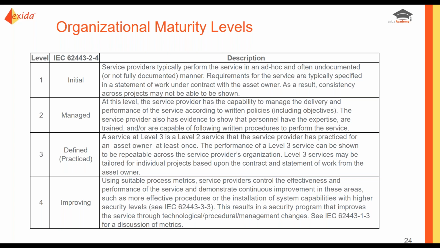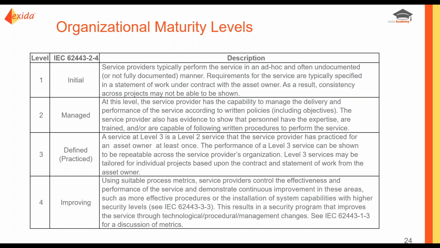I just want to do things maybe in some ad hoc manner. Over time, though, I want to make sure that I've got some consistency. I've got policies. I've got objectives. So one other thing the standards can help us with is that they formally define levels for your organization in terms of what maturity you've got, based on how well you're able to build and manage an overarching security process.